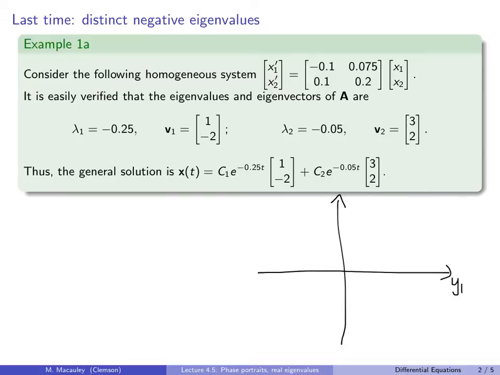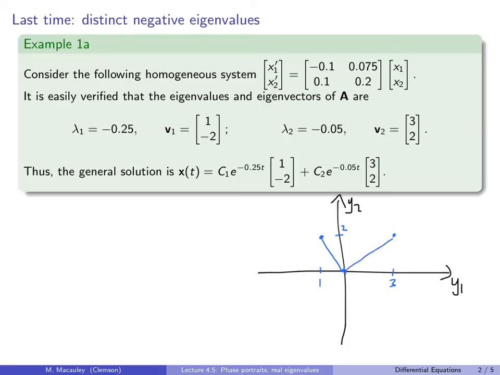So the phase portrait, remember, is y2 versus y1, and how we did that is we first plotted these two eigenvectors. So v1 is (1, -2). Let me use my pen now. So this is v1. Let's plot that. It's supposed to go to the origin. And then v2 is (3, 2). So this is 2, say this is 1, and then 3, 2 is going to be maybe, let's say that's 3. So (3, 2) is going to be up here.